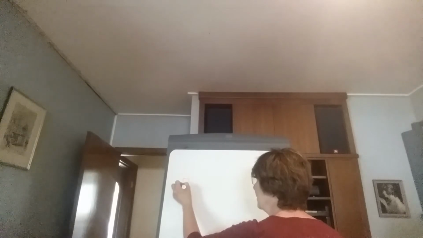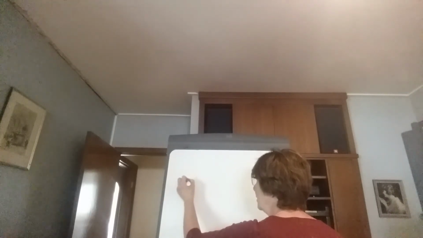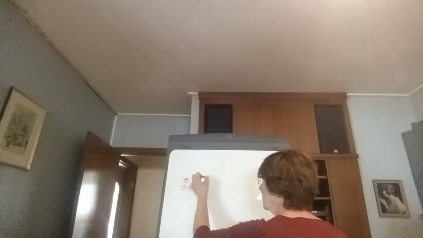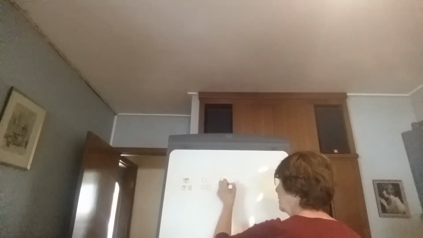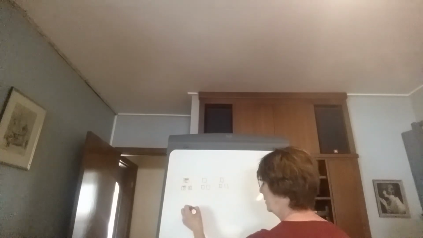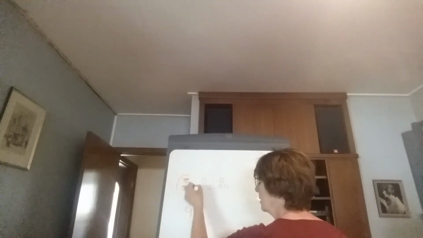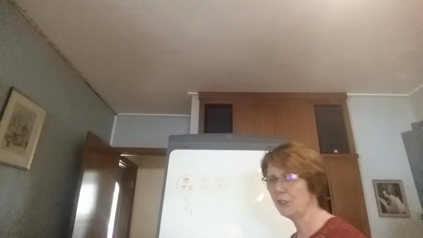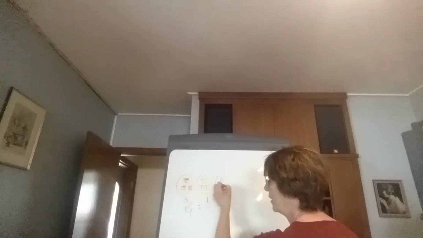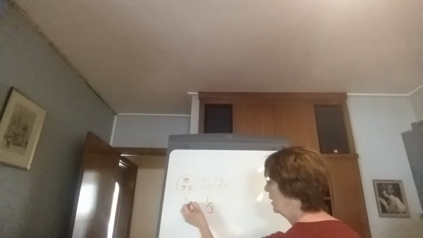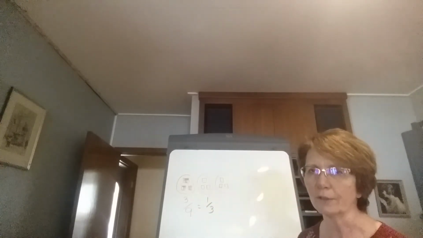So we have some squares here. These are shaded. So how many squares total? Yes, 9. How many of them did we shade? 3. Okay. But what happens when we turn them into groups of 3? So now, how many groups are shaded? 1 out of how many groups total? 3. 3/9 is equal to 1/3.